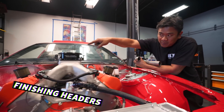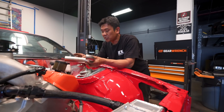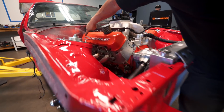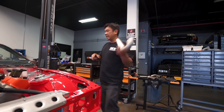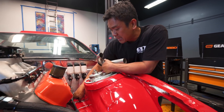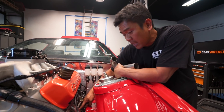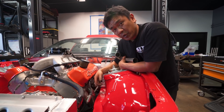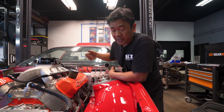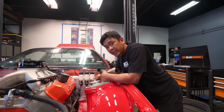That side's all mocked up, ready to be finished off. The trick is to try to get the primary tubes as close to even as possible — these are straight and those come up. That's just trying to get the tubes to be even length. Same thing goes on this side, but this side has its own little challenge — it's got this steering shaft that goes from the steering column into the new rack. Three of the tubes are gonna go on one side of the steering shaft and one tube is gonna have to go on the other side. So it sucks, but you gotta do what you gotta do.